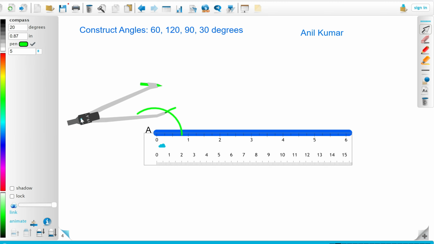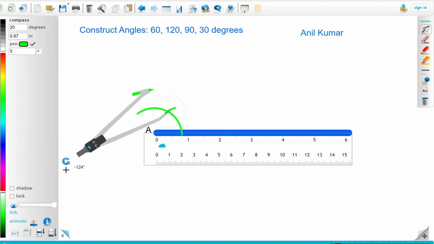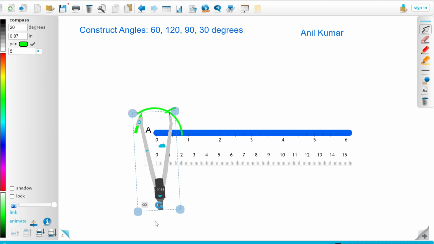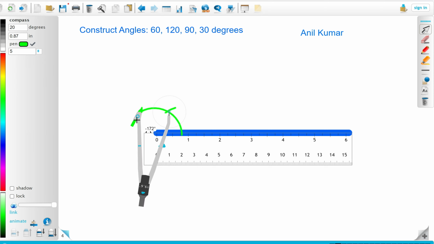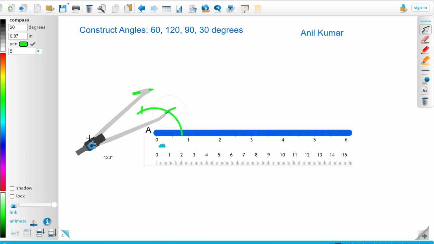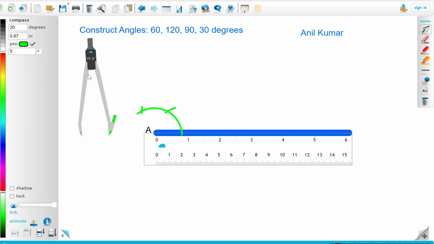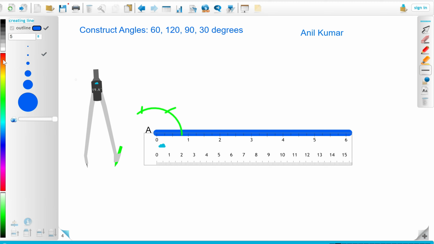So okay, that's the way to make the cut. So in a way, we have now points which when connected to A will give us 60 degrees and 120 degrees, right? So let's take up this line now and draw the line.